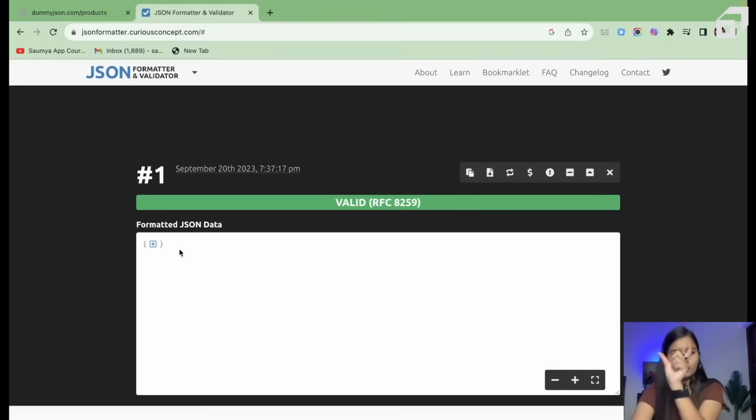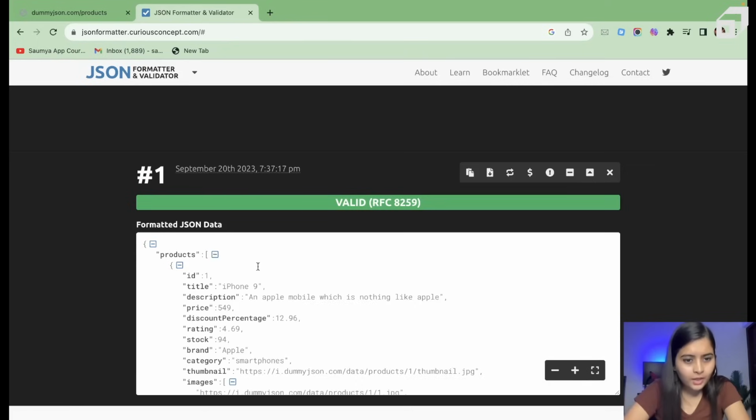So this is one object. Inside this object we have four things only. Number one is products, then total, which I think gives us the total number of products that we have. Then there is a skip parameter and then limit 30. I'm not sure of the significance of the limit parameter in this data, but yes, these are the four parameters that we have.